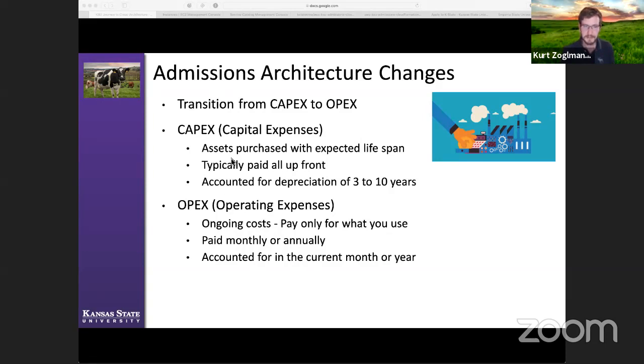The biggest one is instead of planning years, oftentimes, in advance that you're going to need to purchase some big, expensive set of machines or hardware, to instead budgeting on a per month basis in the current month or for the year. And it just takes commitment from leadership and others to make this change.